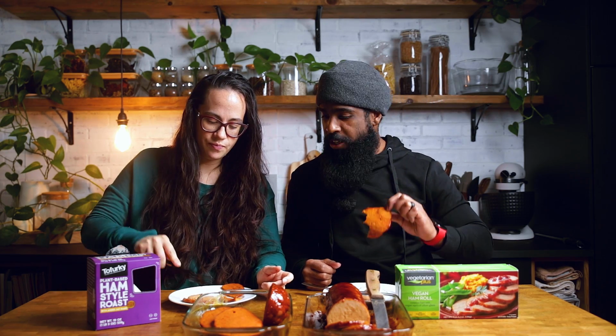Okay. In my opinion, I do disagree. I actually feel like this is the closest I've gotten to the flavor and texture of vegan ham. And biting into it, it's actually juicier than it is when you touch it. Absolutely. You could feel that now that it's in there. Yeah. Okay. So I disagree. I think this is a pretty good one. Okay. So let's try the other one.